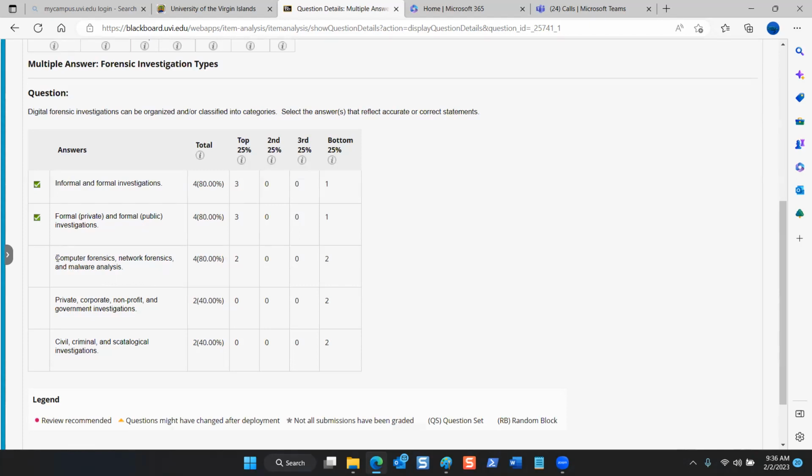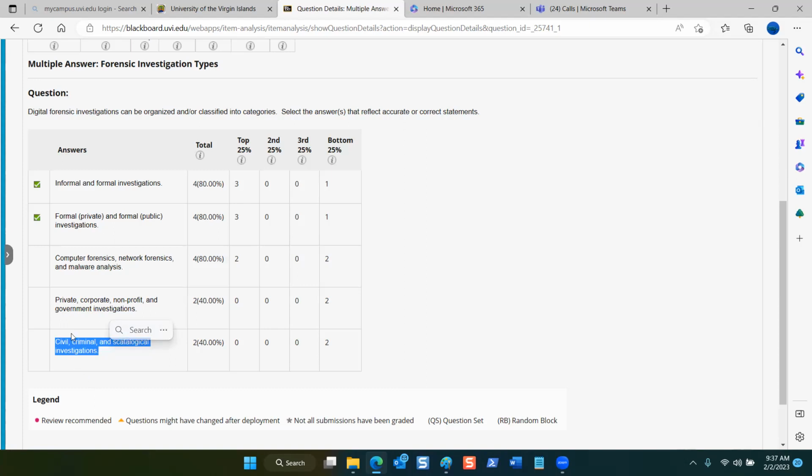If we're choosing these answers, forensic investigations aren't categorized or classified by the client: nonprofit, government, private corporation, or whether you're dealing with a civil or criminal case, there's still legal involved.